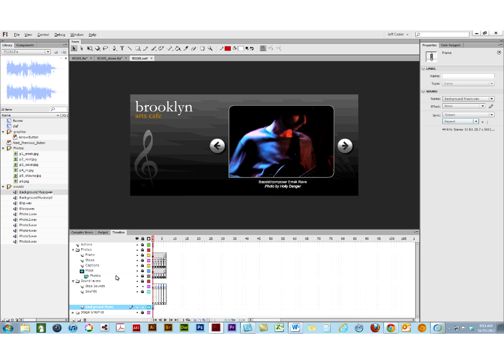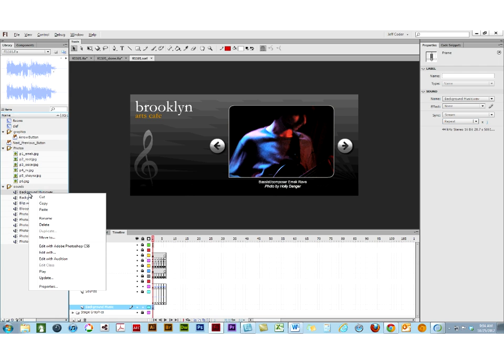So the one issue with setting the background music to stream is that when you're streaming, your timeline has to match the number of frames in the sound. Okay? So if I stretch this timeline out to, I don't know, this sound, it should tell me somewhere near how many frames this would last. Let's see. Properties.